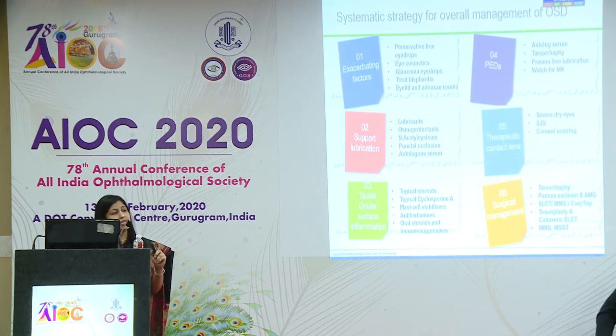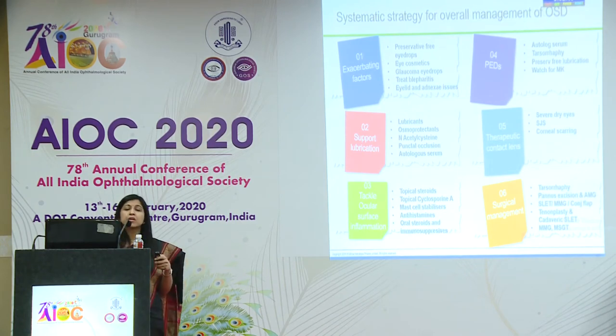Almost all of these patients will have a bad ocular surface inflammation, so proper use of topical steroids, oral steroids, anti-inflammatories, maybe oral immunosuppressives may be needed. Managing persistent epithelial defects is again very important, because if you don't manage it on time, you might land up in melts, you might land up in microbial keratitis and many other things. Therapeutic contact lenses work very well for patients like SJS and other patients of severe dry eyes.